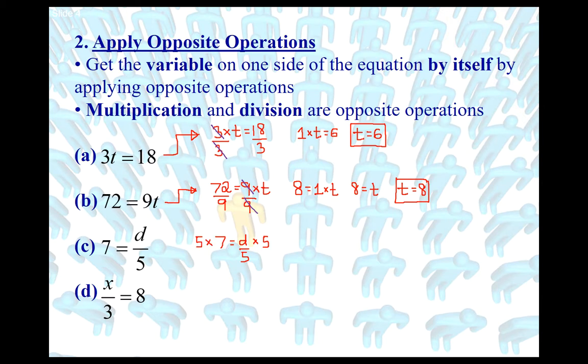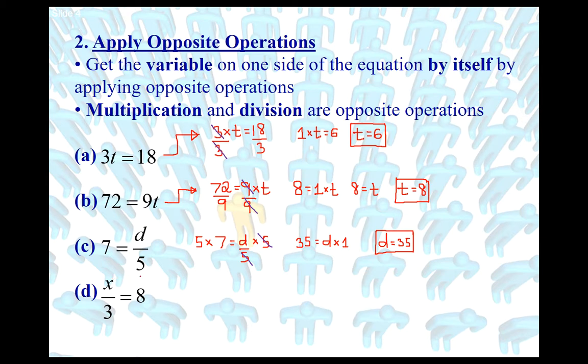Now we can show the numbers canceling off. So a 5 on the top cancels the 5 on the bottom. So this would then turn into 5 times 7 is 35. And then 5 divided by 5 is 1, so that'd be d times 1. We don't need to write down the 1 there. So we can simply write down the solution to the equation, which would be d is equal to 35. And again, just flip it around so the variable's on the left and the value the variable is equal to is on the right-hand side.